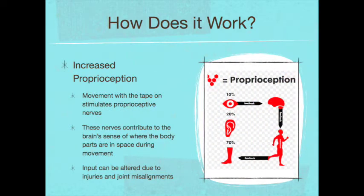Whenever the tape is applied, you're also going to have an increase of that proprioception that we were talking about. When you're moving with the tape on, it's going to stimulate the proprioceptive nerves, and these nerves contribute to the brain's sense of where the body parts are in space and time. Input can be altered due to injuries and joint misalignments, which can cause an altered proprioception, which can lead to further injuries down the road if the animal or the person, especially if they're athletes, are not moving correctly due to that altered proprioception.